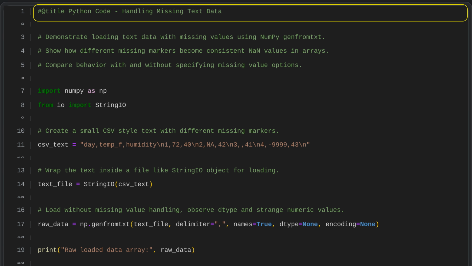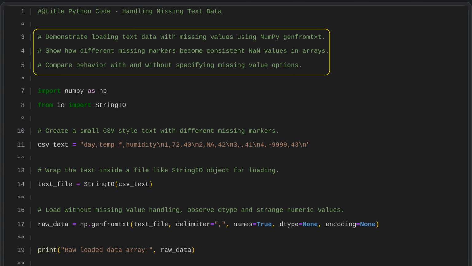Python code, handling missing text data. This section focuses on using the NumPy genFromText function to load text data that contains missing values. It shows how different markers for missing entries in the raw text can be interpreted and converted into consistent not-a-number values inside NumPy arrays.